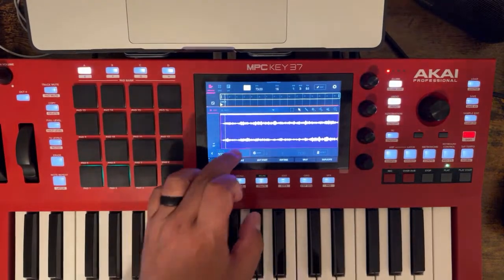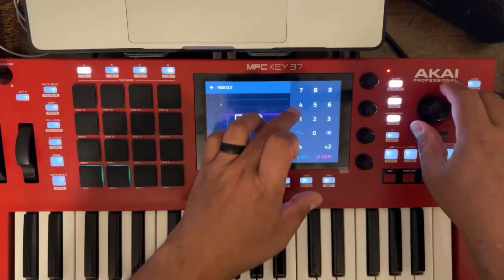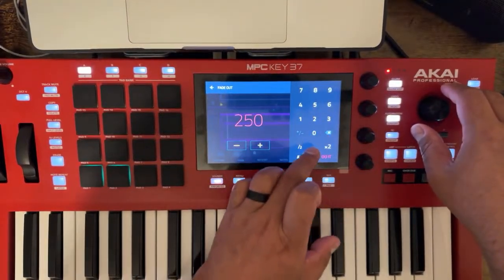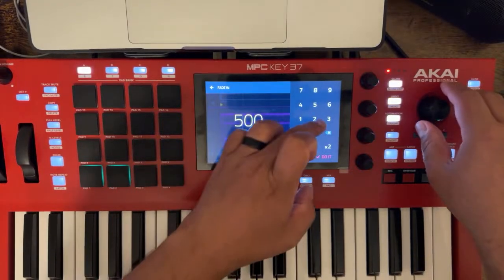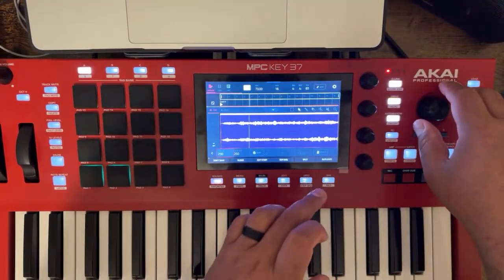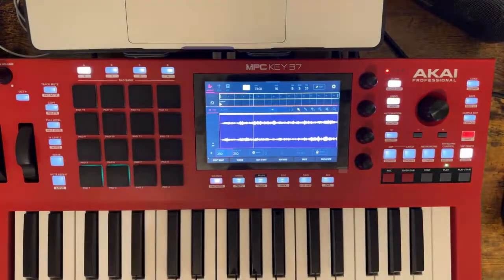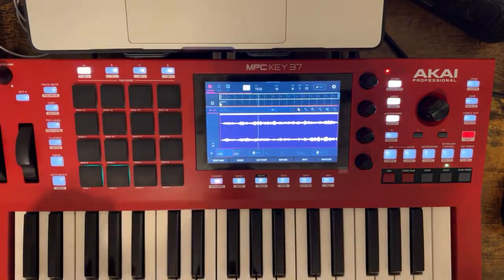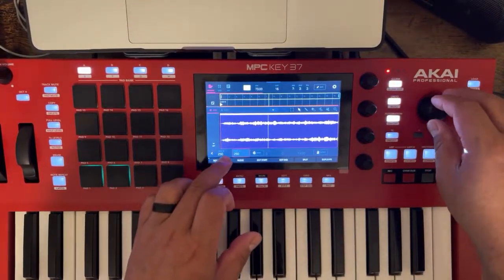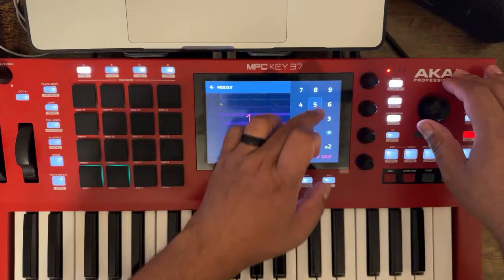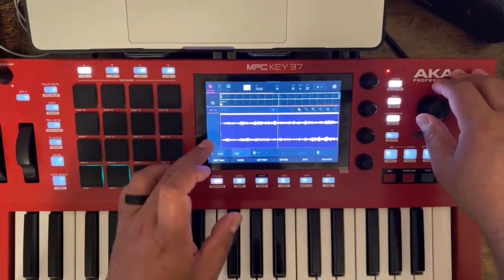That's a bit much though. That's heavy on the fade, huh? Let's see if we could go maybe 250 or something, a little bit less. I just want it to fade out, but not completely to the point where it dies off. I don't know, to get rid of the click, basically. Maybe we go 150, just something small.